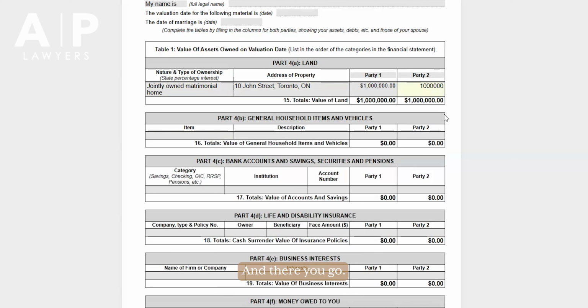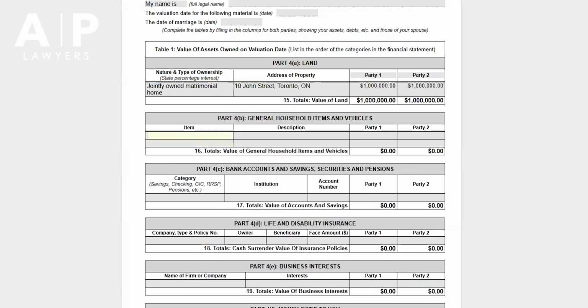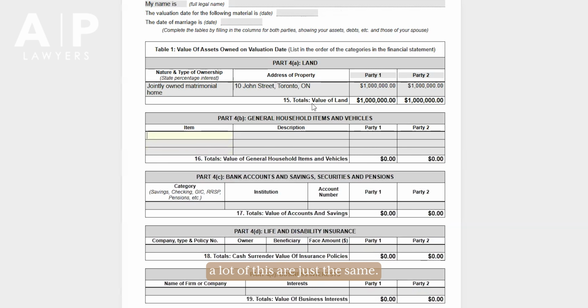And there you go. So here is where you insert, again, a lot of this is just the same. These tables come from your financial statement. So this is the format or the order in which you would ordinarily see things on your financial statement, and you would be including that information here. So let's think in terms of general household items and vehicles.